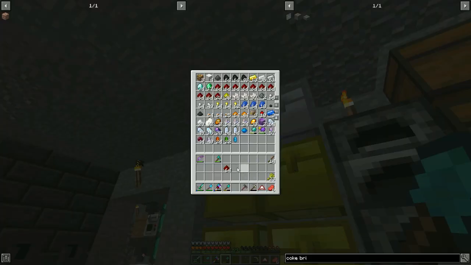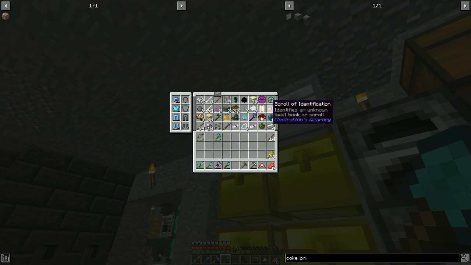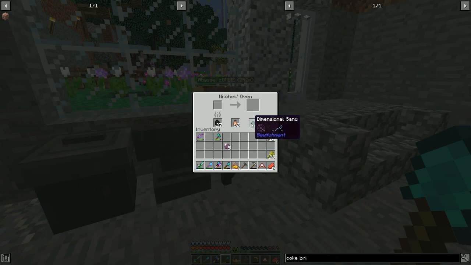Thanks. Right. Pockets. I have so much tat in my pockets. Cure from a wither, and pearls, poison bombs, chorus fruit. I think I had to cook some chorus fruit, didn't I? Dimensional shards.